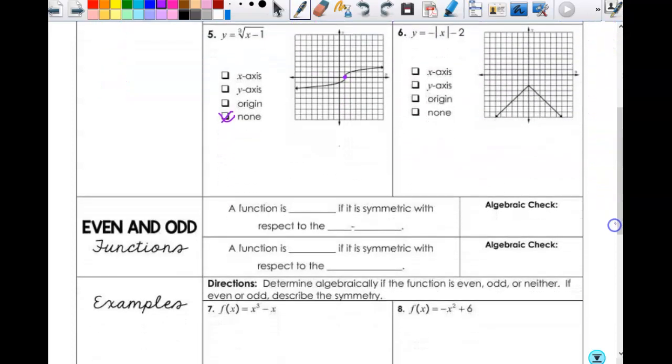All right, what about number 6? What kind of symmetry? Y-axis, all right? So we're going to do y equals negative absolute value of negative x minus 2. So what's the absolute value of negative x? X. So this is y equals negative absolute value of x minus 2. Basically, you're taking out that negative 1. The x still has to stay in there. And then it looks the same, so we're good.